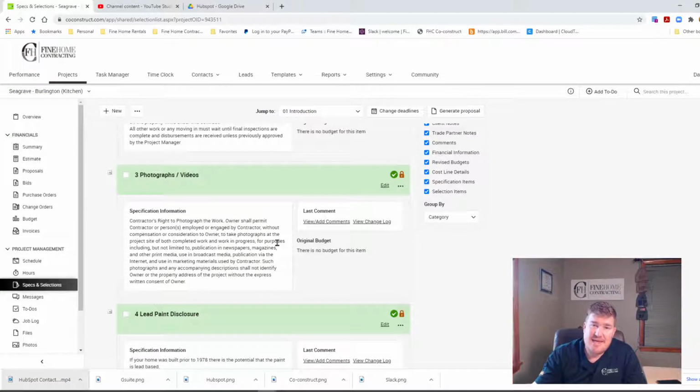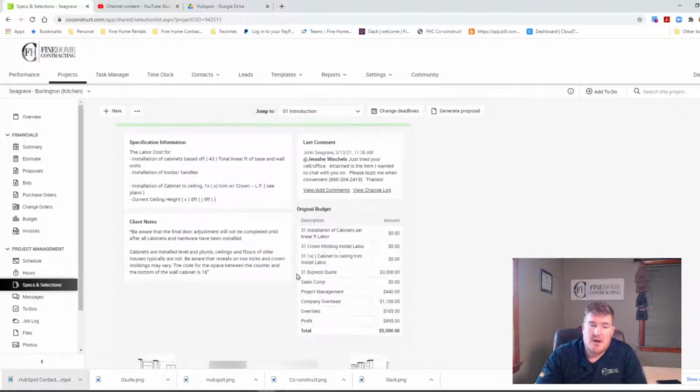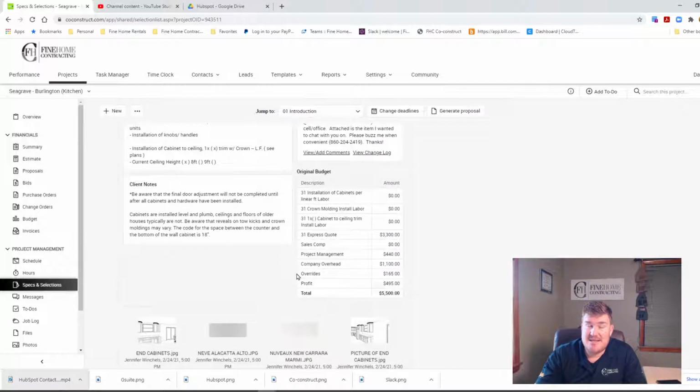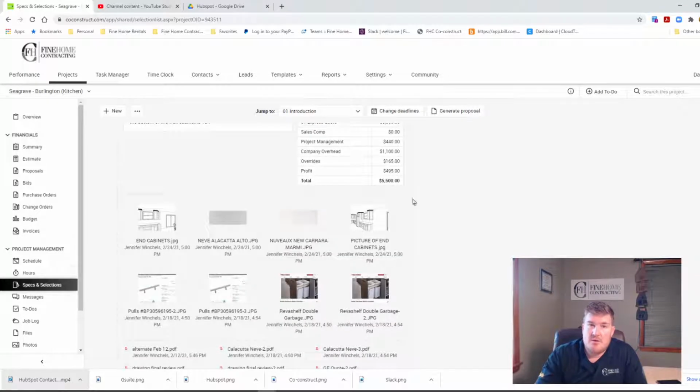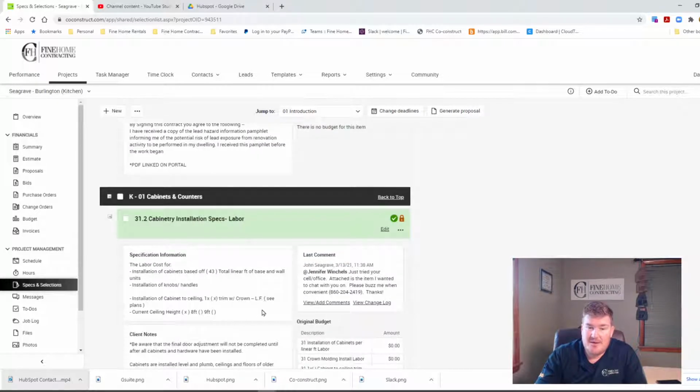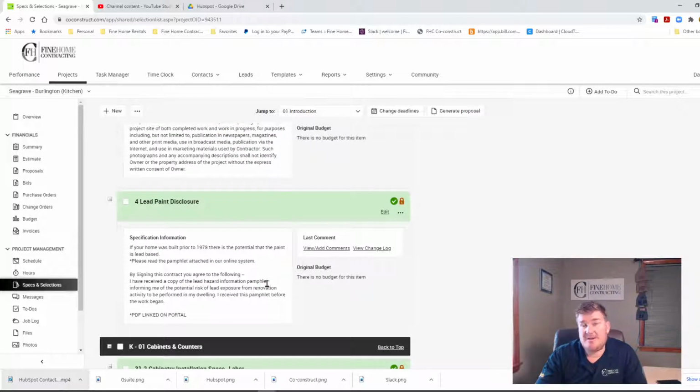As we get better and more developed, we're trying to eliminate as many of those things that we need to remember with checklists and stuff like that. So we want all this stuff in here. We want to make sure all this is filled out. And the descriptions are really good, because descriptions are everything. It avoids any issues with the client, especially miscommunication. So that's going to be the review.